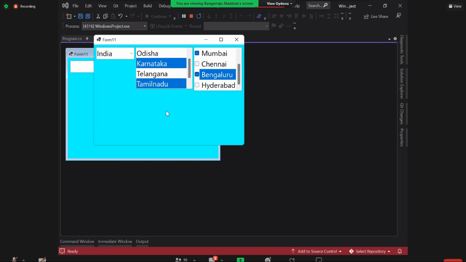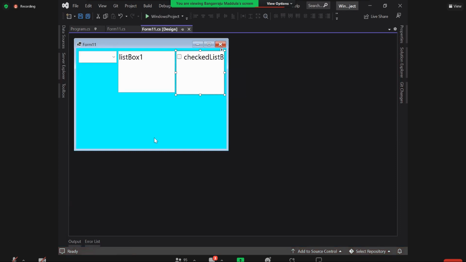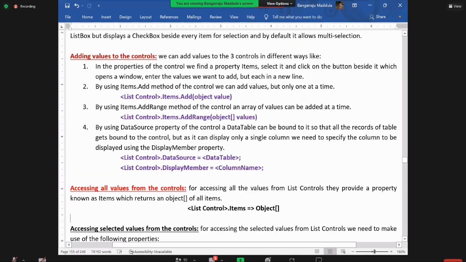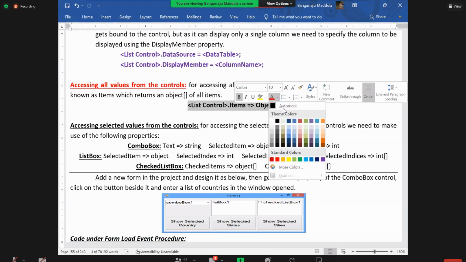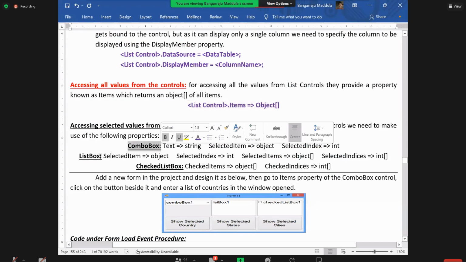Text box is there, Text is the property. Checkbox is there, Checked is the property. Like this, every control will have a property now. So same way, how to access the values from the list controls? Let's try to understand about it. Accessing values from the list controls. Guys, if you want to access the values on the list controls, remember, for each control there is a different option available for accessing the values.